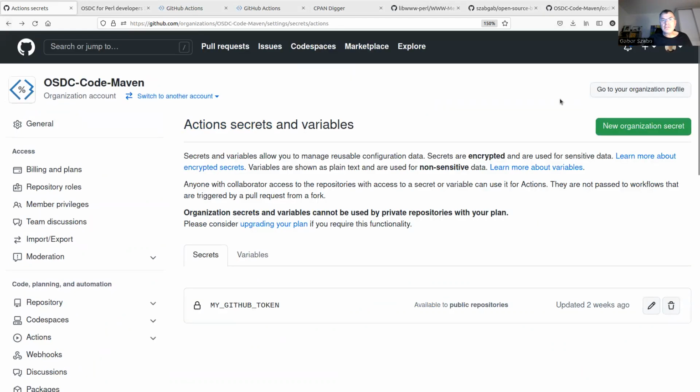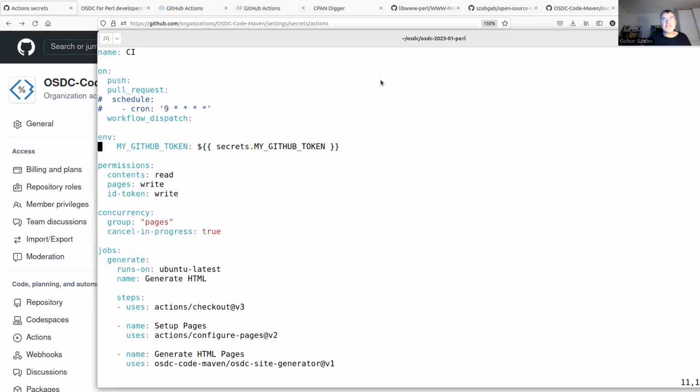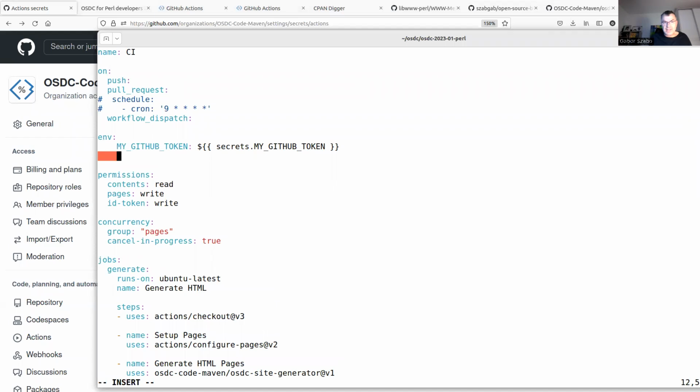and that's stored in GitHub. How can my process access it? So this is how it accesses it. This is not an environment variable yet. But this, the env, and then a name, this is how I set up an environment variable. So maybe I set up something like this, I don't know, Perl version 5.32.